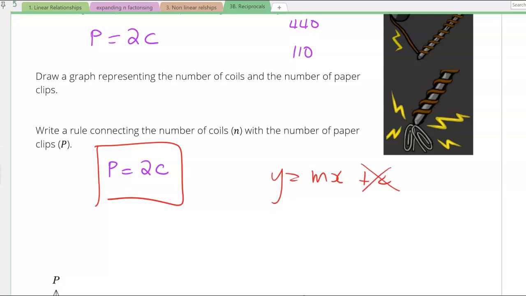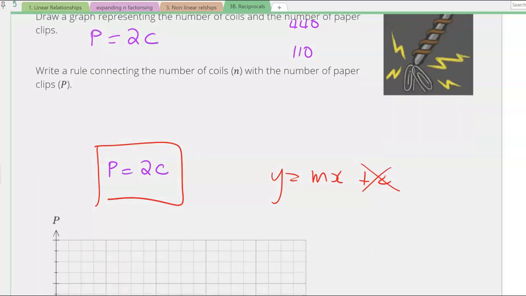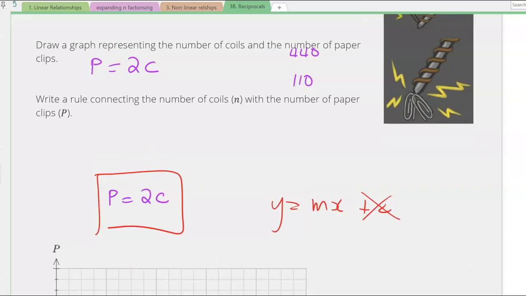So, when two things are in direct proportion, now there is a difference with what we call partial proportion, but that's not the focus for today. When two things are in direct proportion, we do have this direct linear relationship between them. They will always go through (0, 0). Because if we've got 0 coils, we're not going to pick up any paper clips. If Mrs. Kondo hasn't got any books, then it's not going to cost anything. He's not buying any books, so it's not going to cost anything.